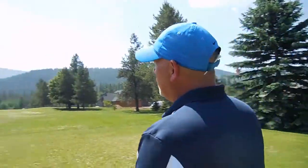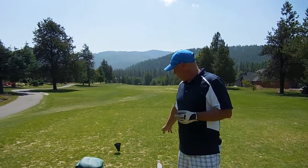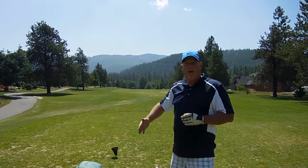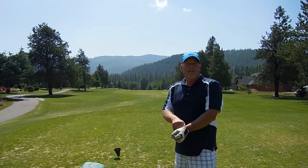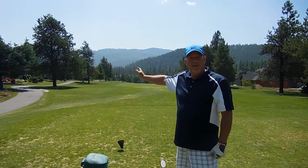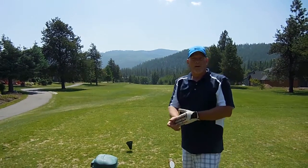This hole is kind of unique because they call it the Ridge. It's a 330-yard par 4 from the white tees. And about two-thirds down the fairway is a rock drop-off. It drops off about 20-25 feet, and it's got a rock face on it. They suggest you get about a 220, 240-yard drive or carry to get over to the landing zone. From there, you can see the green down below you, and it's just an easy chip and putt onto the green.